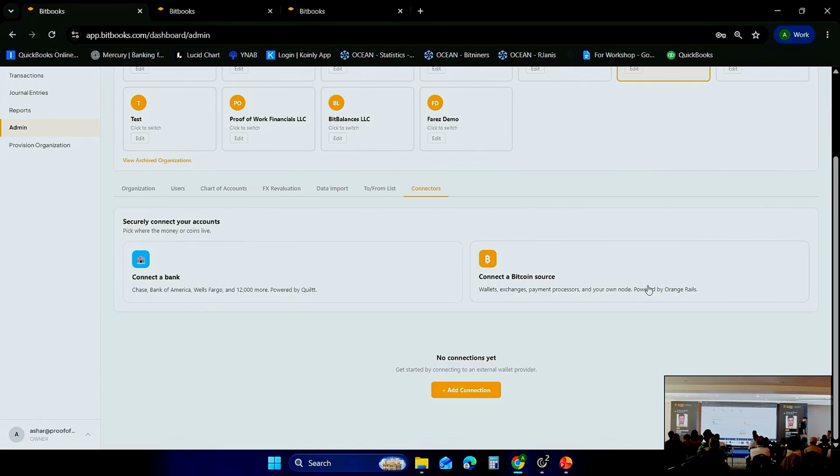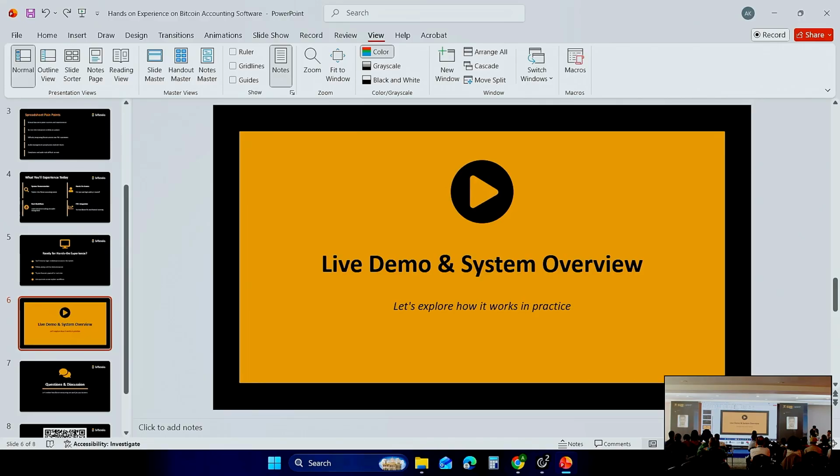And for the live demo, I'm going to give you the QR code. You can just scan it and fill it. You're going to get an email in a minute.